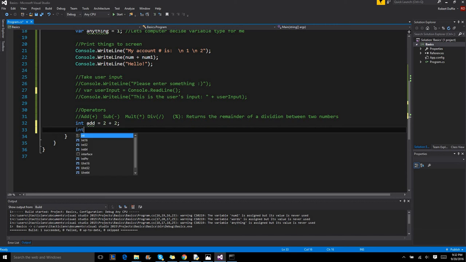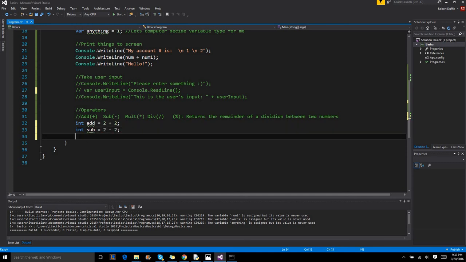Okay, I'm going to make another int. This int is going to be subtract, and it's going to be equal to 2 minus 2. Another int, mult, is going to be equal to 2 times 2. Another int, and make this one division, equals 2 minus 2.